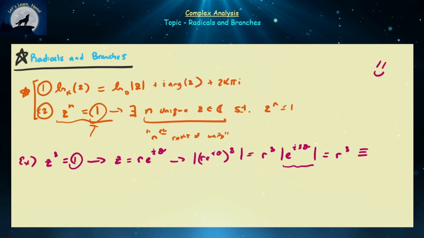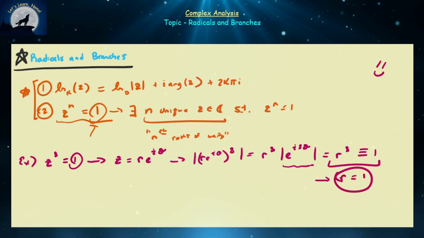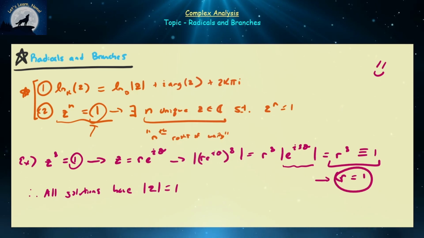And since we're solving the equation z to the 8 is equal to 1, all of the solutions need to satisfy this equation in terms of magnitude. And there's only one real number r that's non-negative that satisfies that, and that's r equal to 1. So that means all solutions, in particular all 8 solutions, have a magnitude equal to 1, because keep in mind the magnitude of z is represented by r.